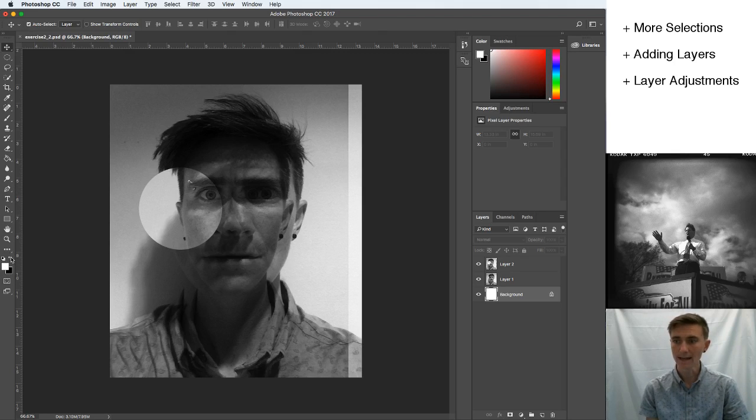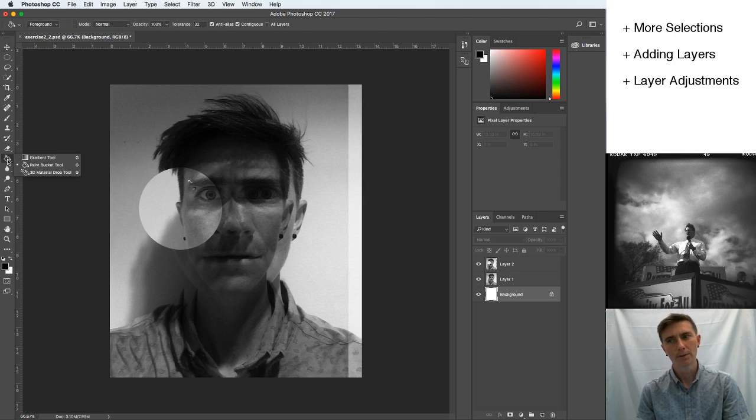Oh, I actually want it to be black. So I'm going to switch it again, go back to black. I'm going to select my paint bucket tool, which, if you haven't opened Photoshop before, might say gradient tool. But I'm going to go to the paint bucket, make sure I'm in the background layer, and press this. And now you see, even though my background is black, the white that you are seeing is actually just the white of layer 1. And this will be important in a second.